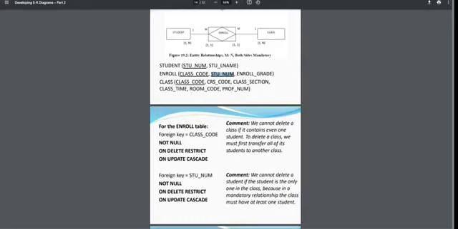Enroll table, right? Here we are discussing the enroll table. So the foreign key is class code, right? Then we cannot delete a class if it contains even one student. So to delete a class, we must first transfer all of its students into another class.